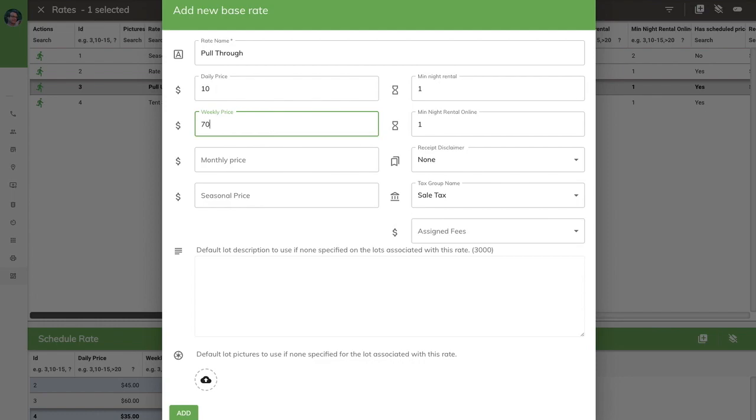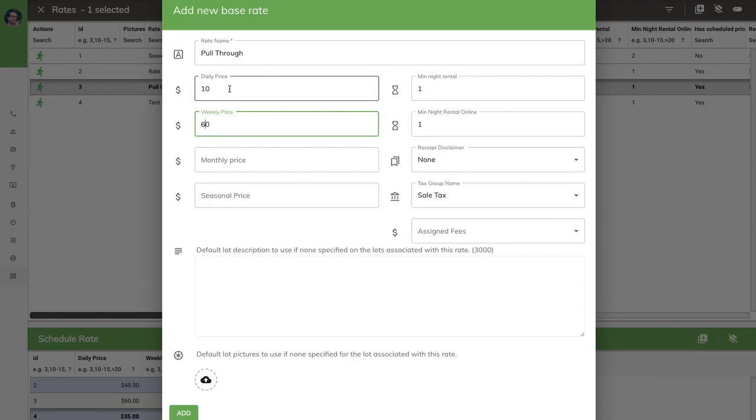Normally, if you want to give them a discount, you could give it a specific rate. For example, a 7-night stay for $10 per night would be a $70 weekly cost. So if we wanted to give them a discount for a 7-day reservation, we would change this to $60.